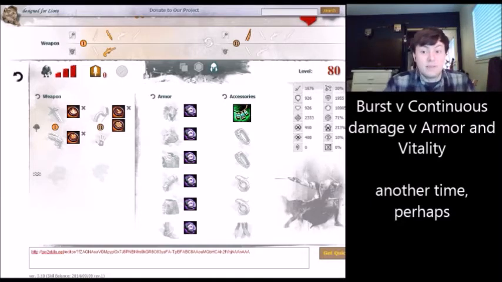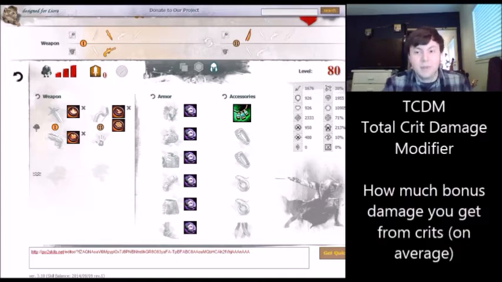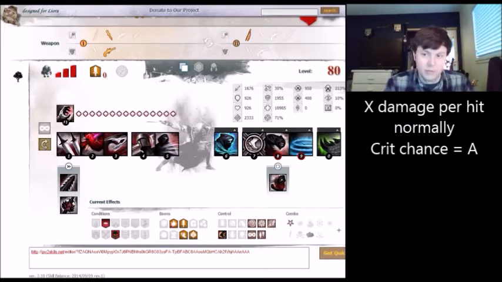Anyways, today I'll be talking about TCDM, Total Crit Damage Modifier, a number that I've used for years in several MMOs. This is actually a representation of how much percentage bonus damage you are actually getting from your precision and ferocity stats. It comes down to the function for crit damage. If you're doing X damage per hit average, and we want to know how much damage you will get on an average hit if you count crits. Critical chance increased by precision stat will be represented by A, and critical bonus damage, increased by ferocity, will be represented by B.